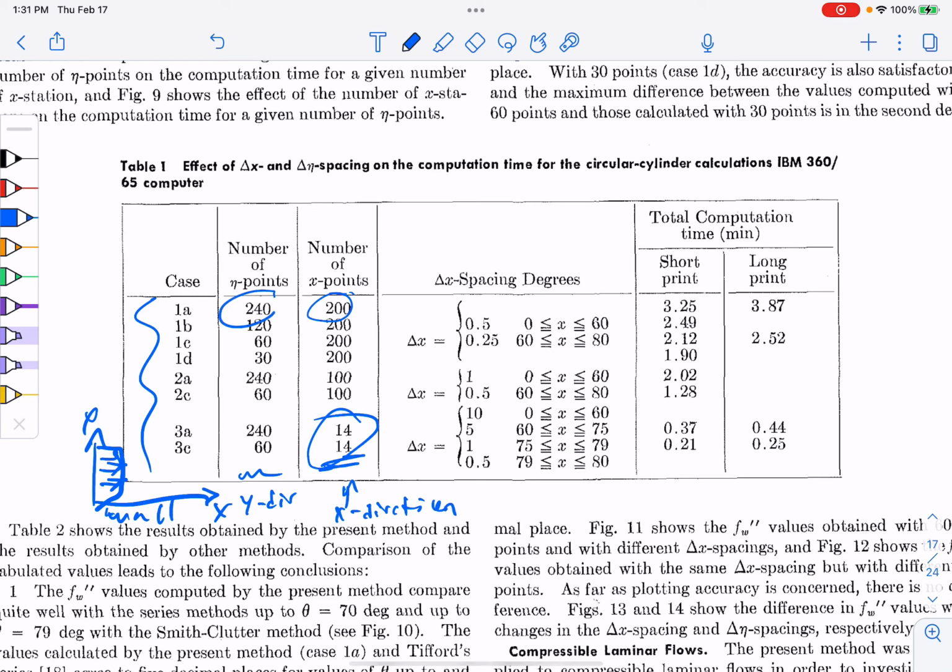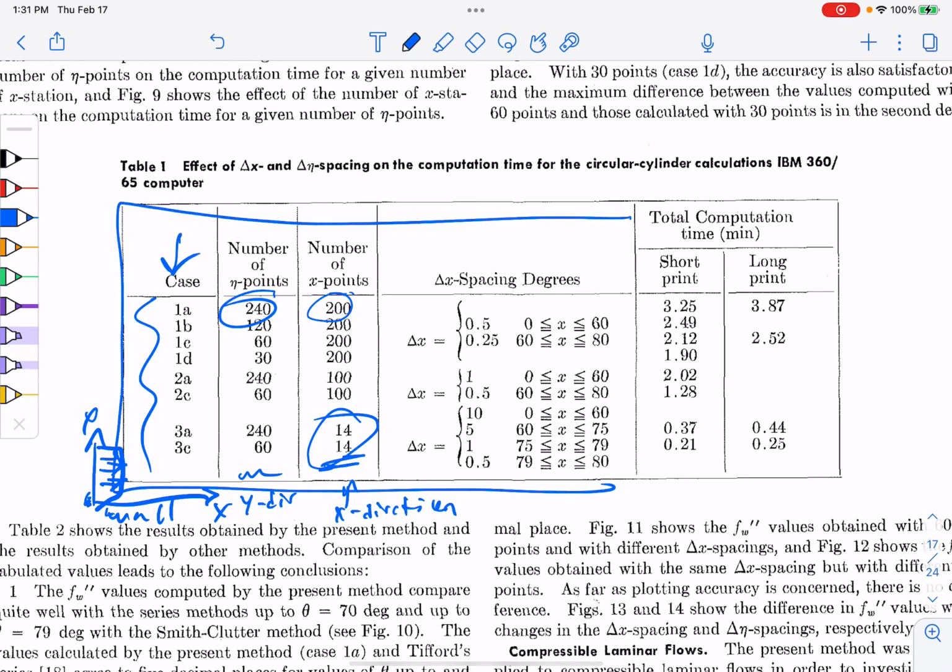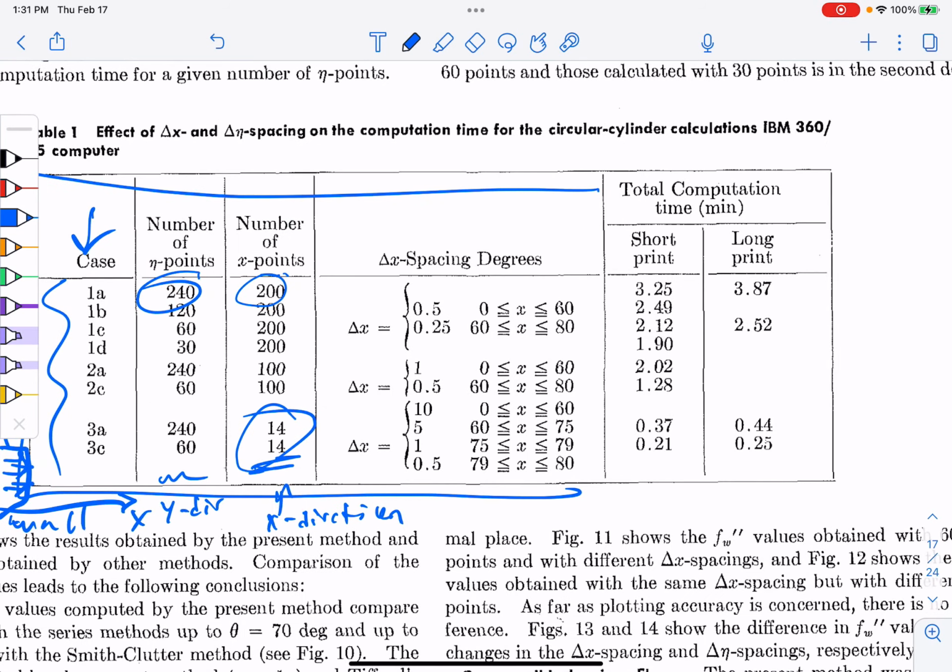Anyway, most of the grid points in the y direction are down in here, where the high shear of the boundary layers is, because of the grid stretching. And you'll see that in Computer Project 3. So these are all like the grid metrics, and here's the different cases studied. They're all referenced in the paper. They're not too important. What is important is down here.